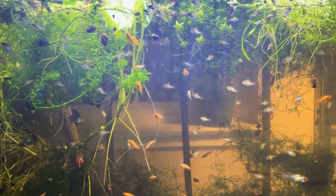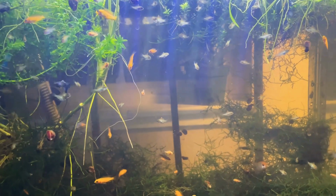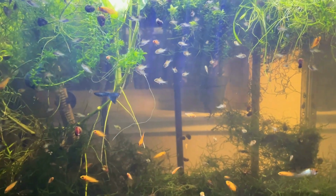Yeah, there's nothing really else to report about them. I will be selling a lot of the longfin rams in the near future as well. Yeah, we can move on to the next tank.